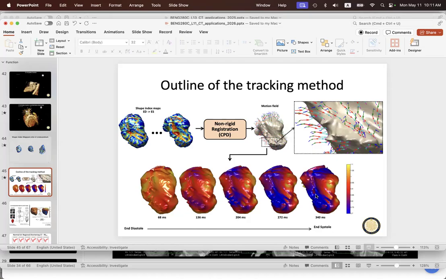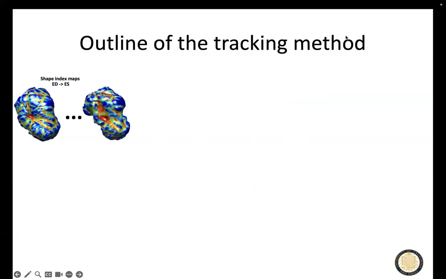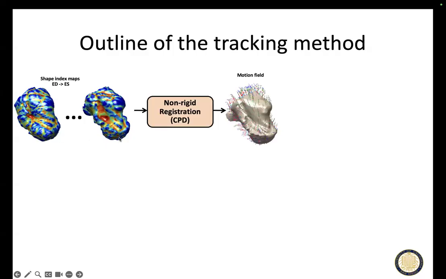So here we have an end diastolic view of a left ventricle. It moves towards end systole, right? That motion we're going to track with a non-rigid registration, a program that actually maps this shape onto this shape, right? And there are many of these available, and they're used in computer vision a lot. So I want a chair, and I need to map this chair onto its new conformational position.